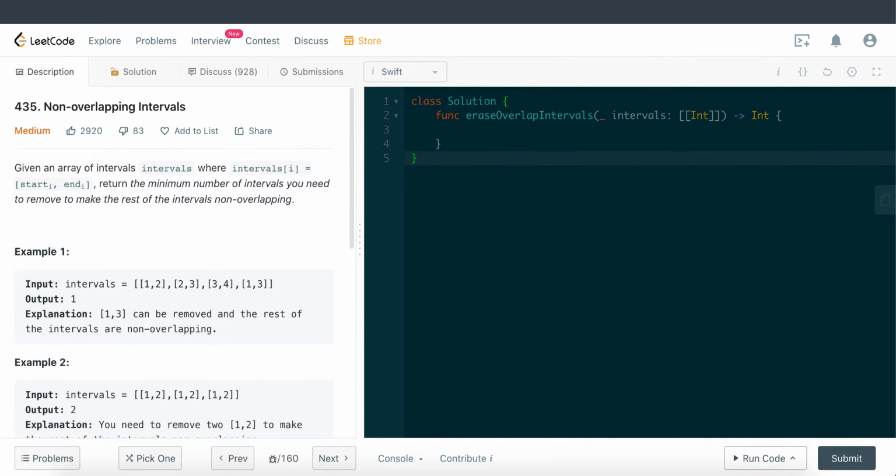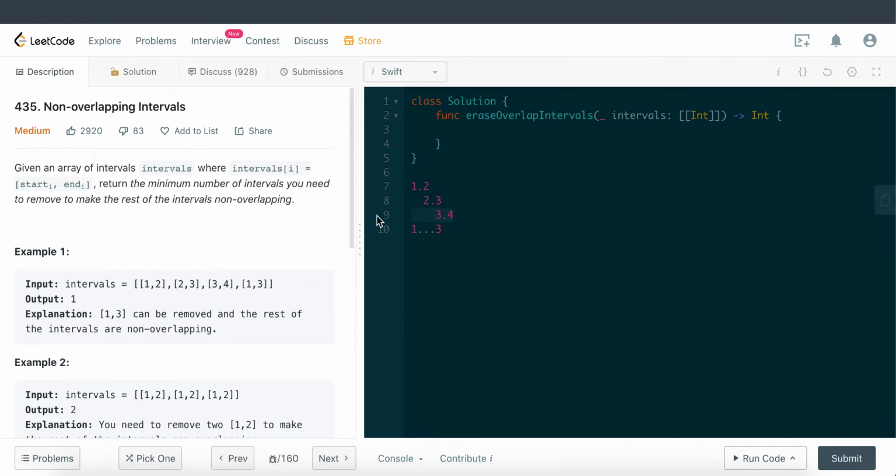So if we plot it out in a visual format, this interval here is 1 and 2, and the second interval is 2 and 3, right? And then the third interval is 3 and 4, but then we can see here 1 and 3. We do have some overlapping here, right?